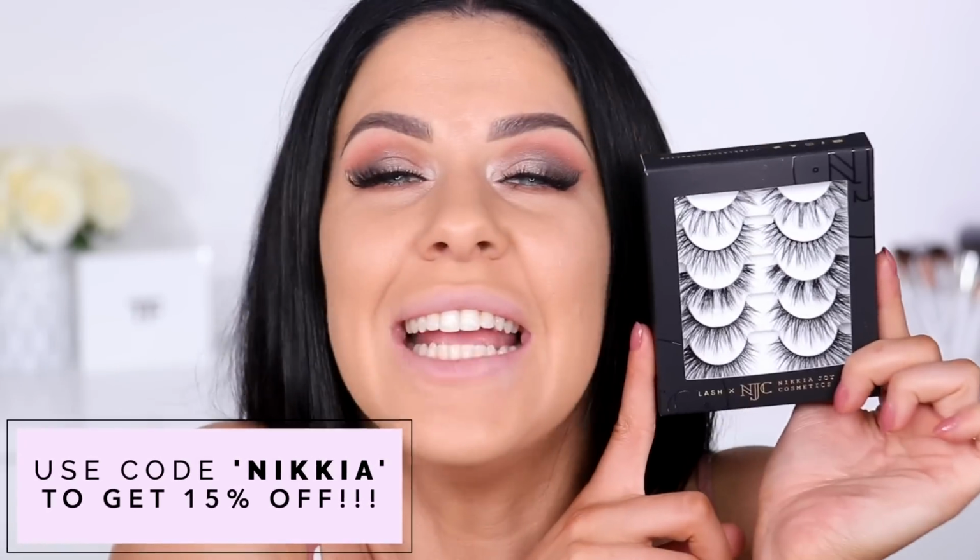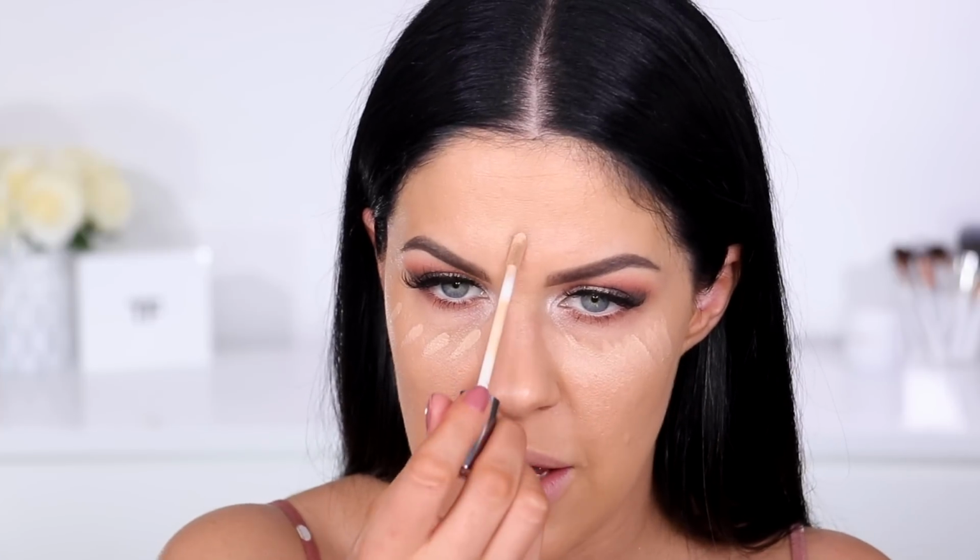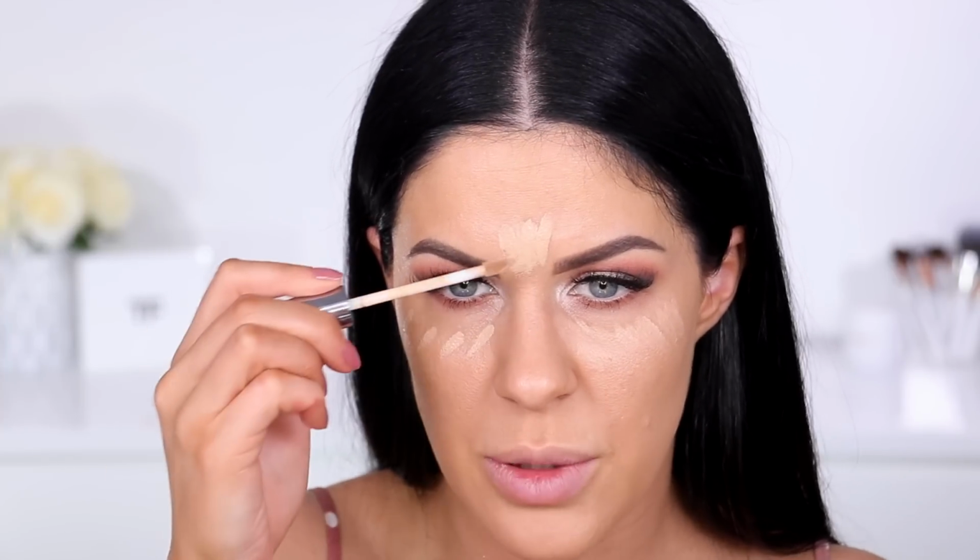So yay! Now moving back to the skin, I'm going to be using the Urban Decay All Nighter Concealer today. This is a concealer that I tested out quite a while ago, and then I did use it fairly consistently for maybe about 6 months, but I feel like I haven't really been reaching for it lately. I was looking at all my concealers and I was like, okay, what can we use today that isn't something I've used too much of lately? So yeah, I wanted to give this one another go. It is really full coverage, but at the same time, it still blends out quite well. A lot of super full coverage concealers can be really hard to blend out. I don't find that's the case with this one.